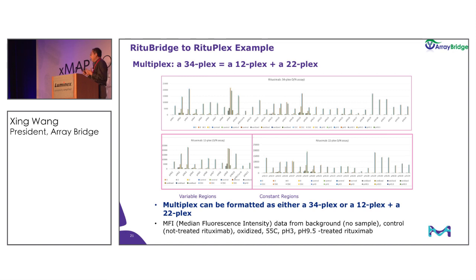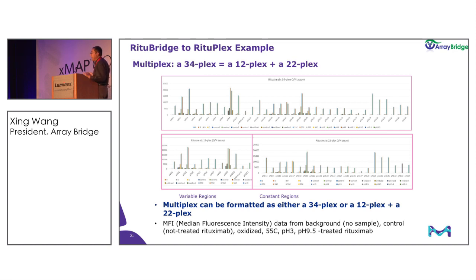Here is the bridging study — a long list of bridging studies were done, and here are some examples. The upper panel is the ELISA result and this is the XMAP 34-plex result. The profiles are very similar, except the XMAP has a wider dynamic range. For the ELISA, when the reading is close to 3 it is already saturated and you cannot quantify those changes. In the XMAP, because of the wider dynamic range, you can still quantify, giving a more accurate estimate of how higher-order structure changes in your samples.